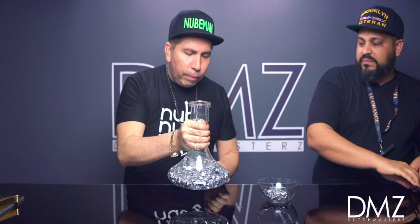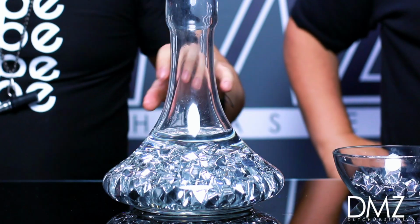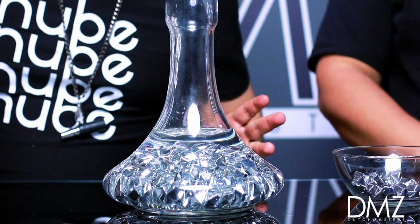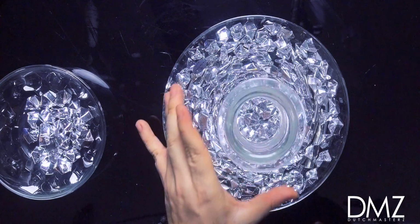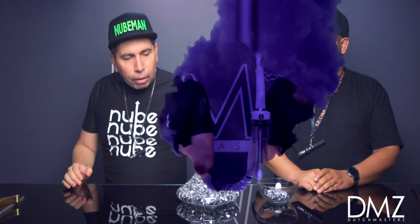All right. So, of course, if you have more of them, it'll be nice. I only have 5 of them because I thought it would be a little bigger, but it's nice to have little bullets in there. And of course, it keeps it nice and cold. Instead of putting ice, you can use something that's different.